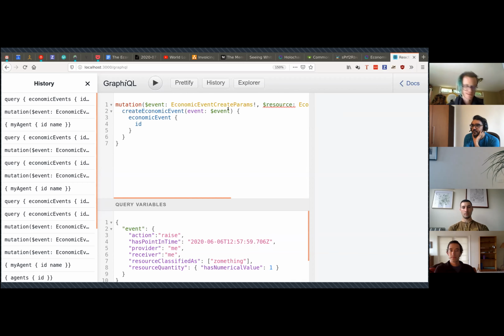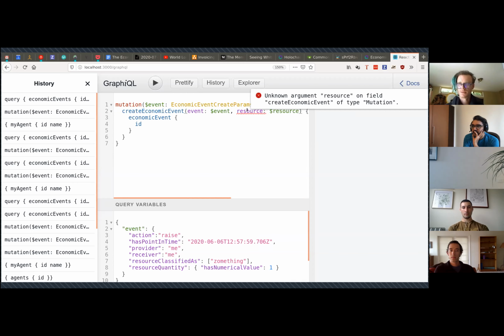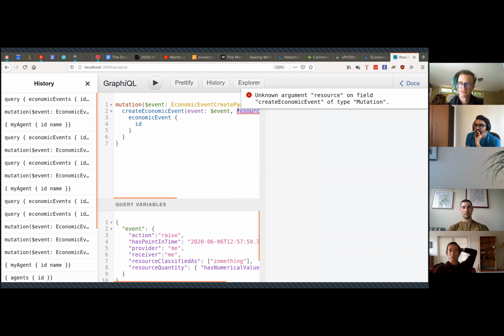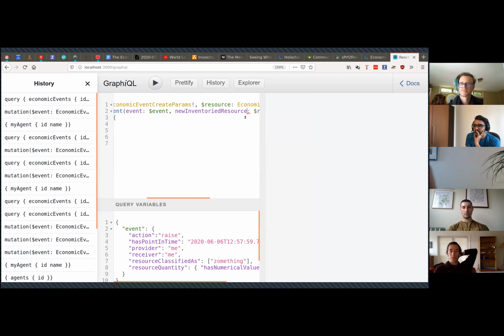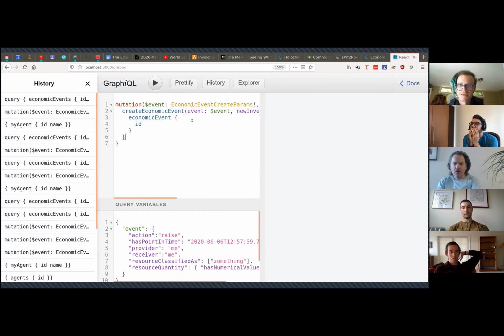As you can see, the IntelliSense here is really quite nice. Is it resource? Oh no, it's new inventory resource, isn't it? And with those two, you can hit Control Space, and it gives you a pop-up of everything that's allowable. So that's pretty nice too. So that's all we need there.